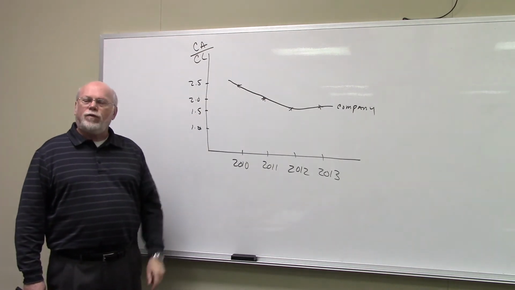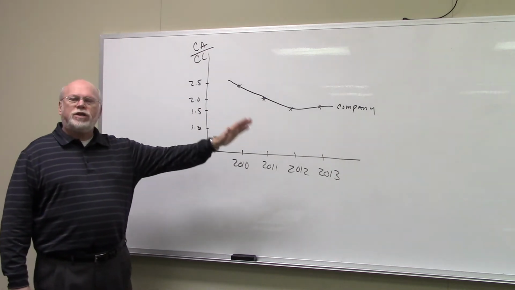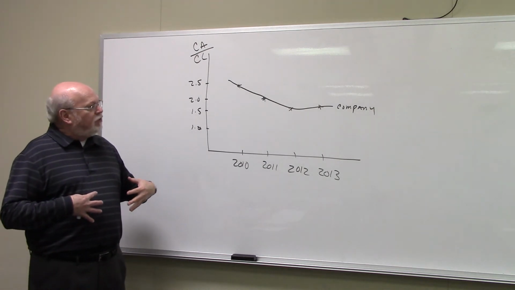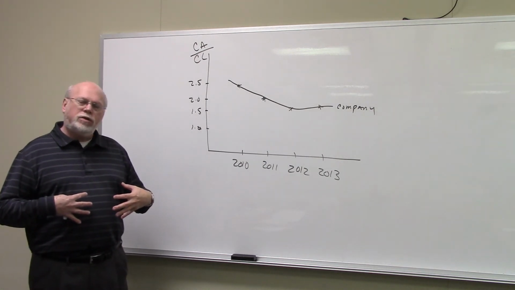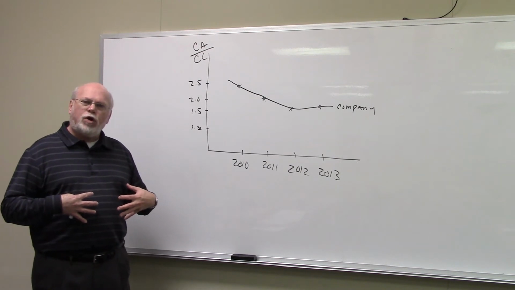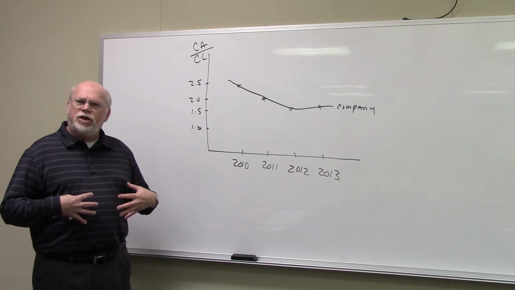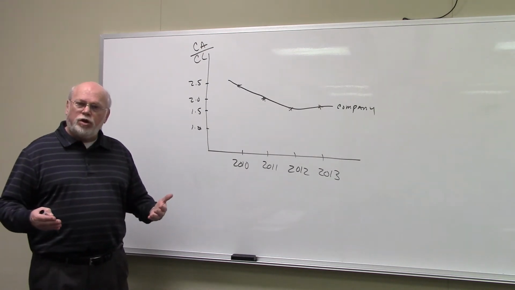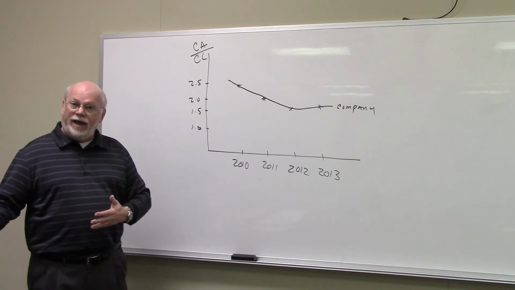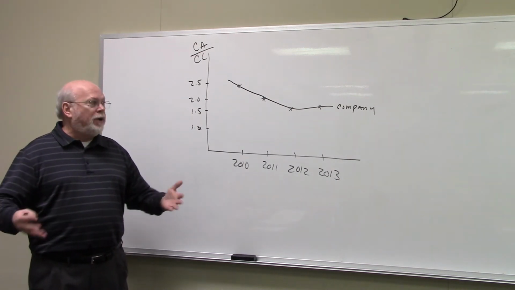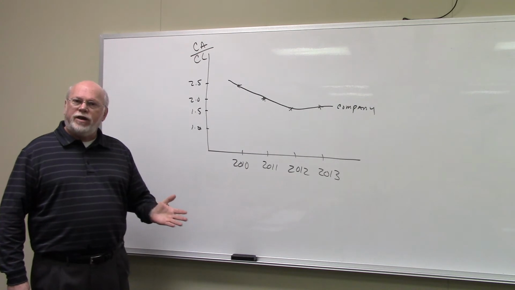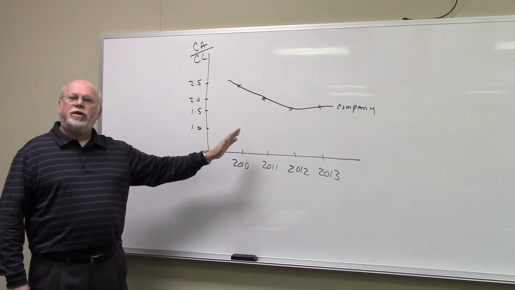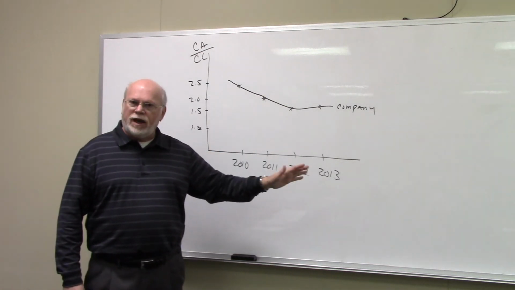If we plotted that over time, we could look and see what the company's been doing relative to itself over time. And if you and I looked at this company's current ratio, we'd probably conclude that the firm's current ratio has been declining over time, that the firm's ability to meet its short-term indebtedness has been going down. That's not a good thing, but indeed, that's what we're looking at here, and this is known as a trend analysis. You compare the company to itself over time.